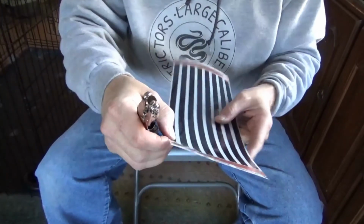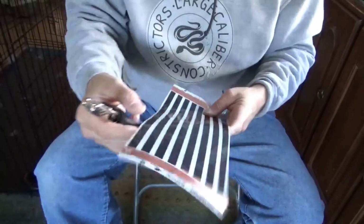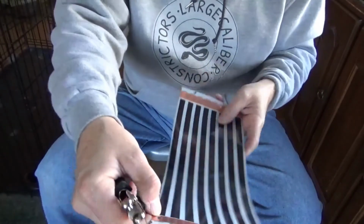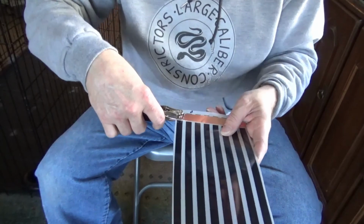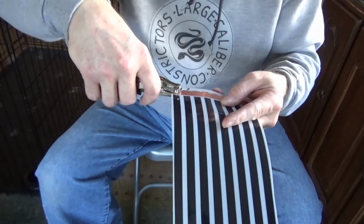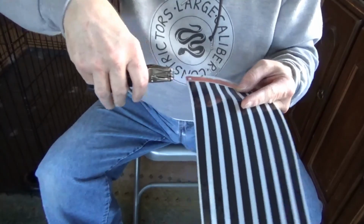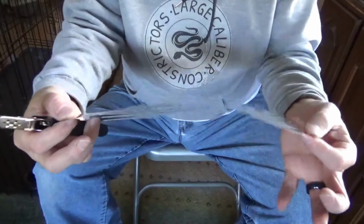If it's too close to one side or the other, it's not too much to worry about, but you want to try and keep it as centered as you can. That way you don't have to worry about it not working at all. I have never put one off the black strip, so I'm not sure if it'll still work, but I'm assuming it's not going to work very well. But I do have extras in case one of these does not work.